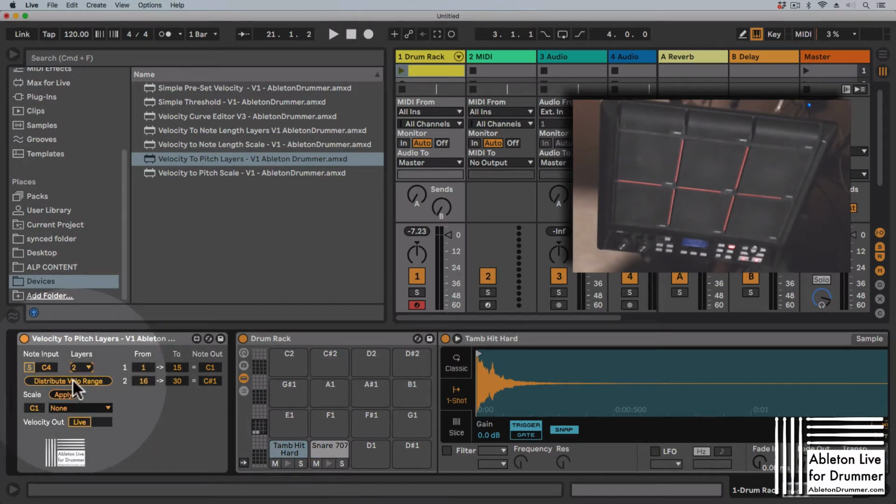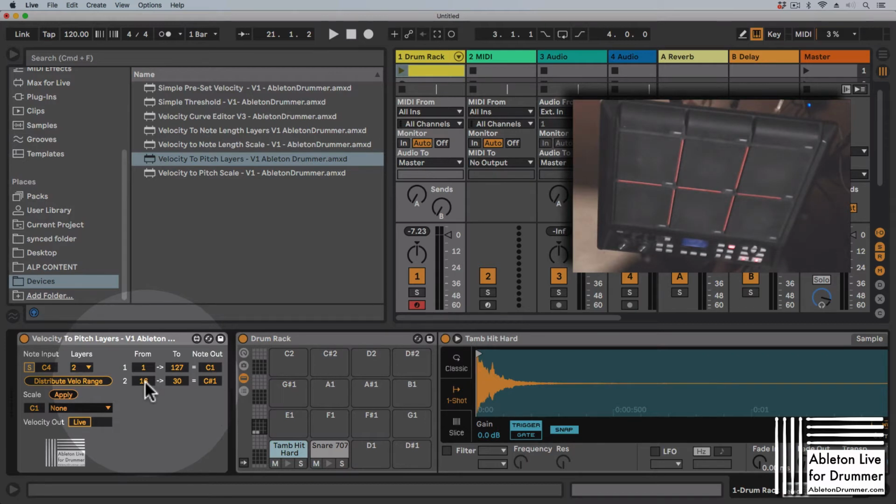So I have to set the velocity values for each layer for them to be triggered. So if I set the first one, which will be a C1, so this tambourine, which is sitting on a C1 slot here, to be triggered all the time. So every time when I'm hitting now, this note is being produced.